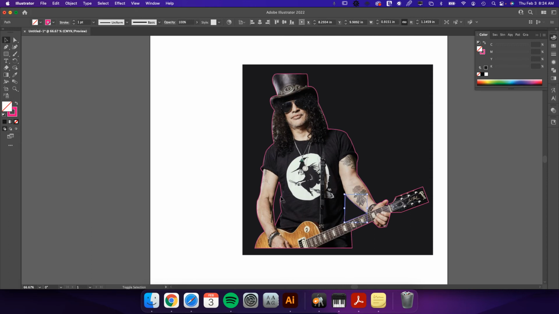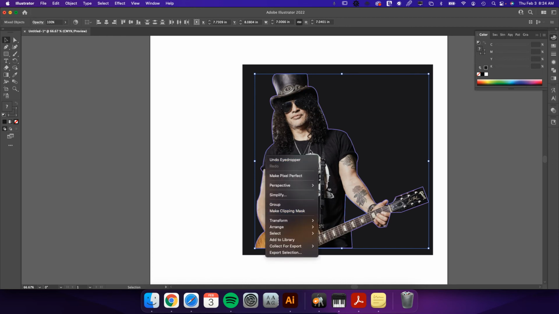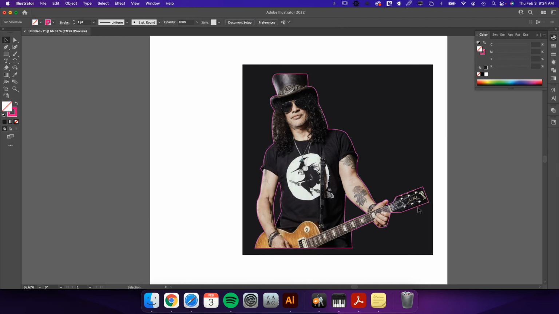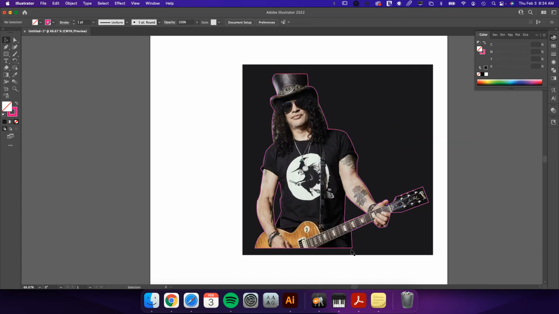Now, the other trick you can do here is to grab your entire cut line. Again, I'm going to, hang on here, I need my cut lines, not my image. Sometimes it can be hard to grab the cut line. There we go. Now I have that cut line, and that cut line, and that cut line. And the way I know is because this pink line stayed there the whole time.